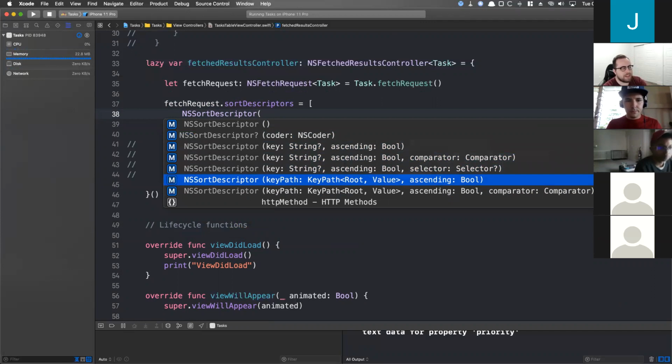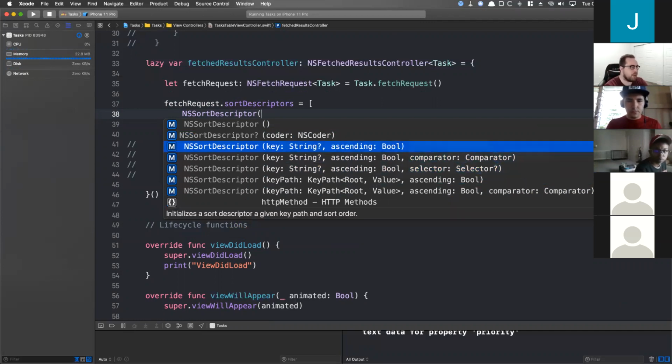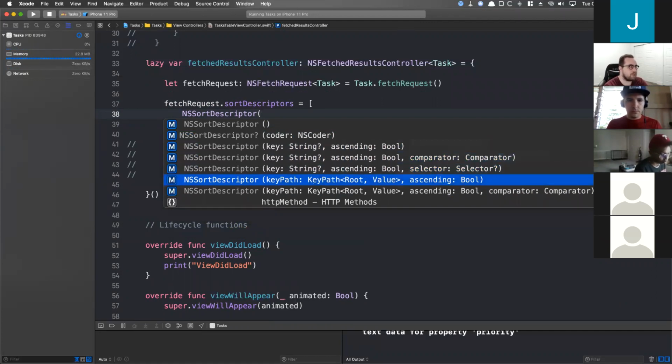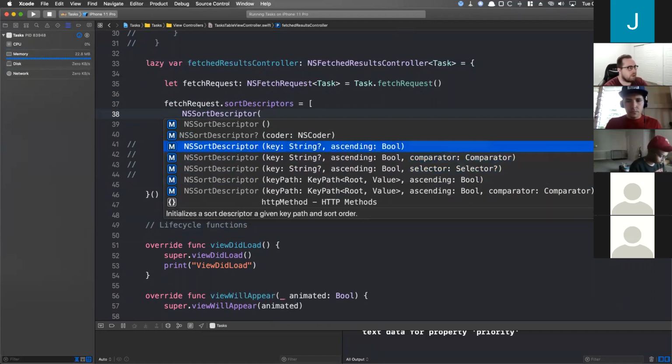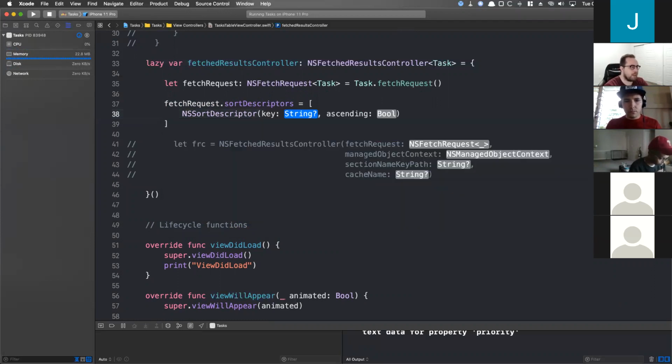Let's try this. I've never actually used this before. I think this is new, but it should make it so that we don't actually have to write out a string for the key, which is cool. Well, here, we'll do both. We'll do it like the way that I know it's going to work, and then I'll show you the other way, and you can comment out one or the other.